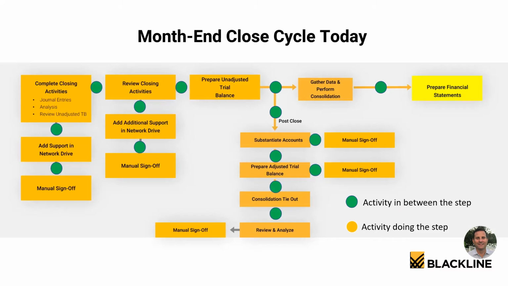The Blackline solution minimizes both your direct and indirect time spent on them. We even have an activity analysis that helps you quantify how much direct and indirect time your team spends on these tasks today. And if you ever want to step through it, just let us know and we'll be happy to do so.